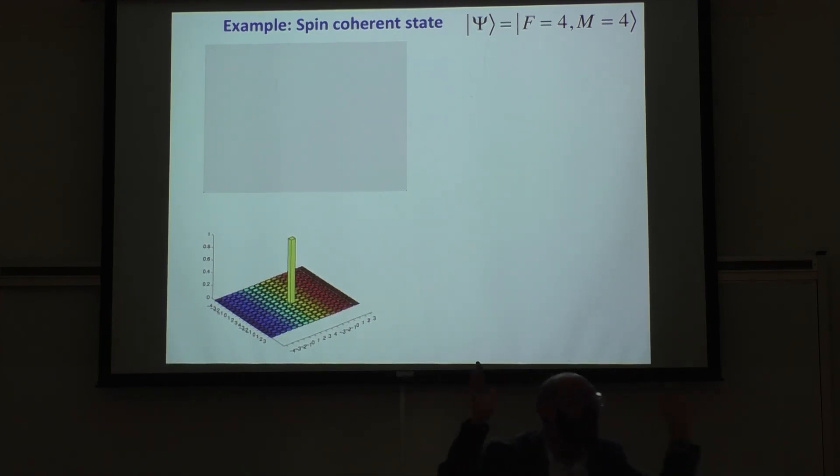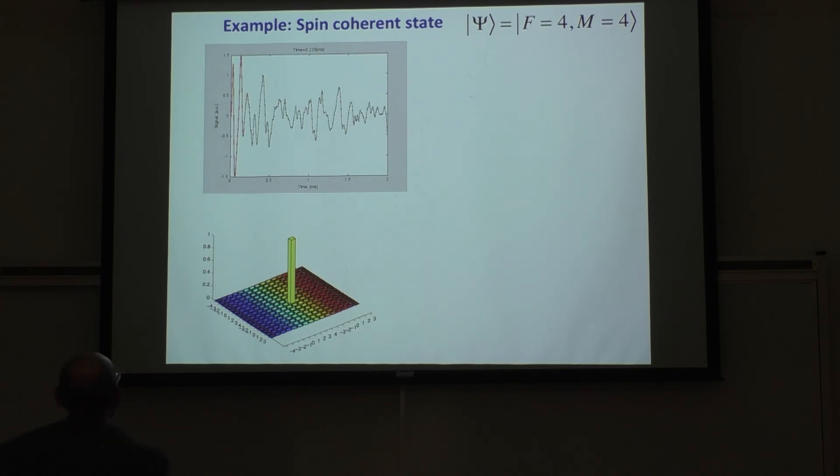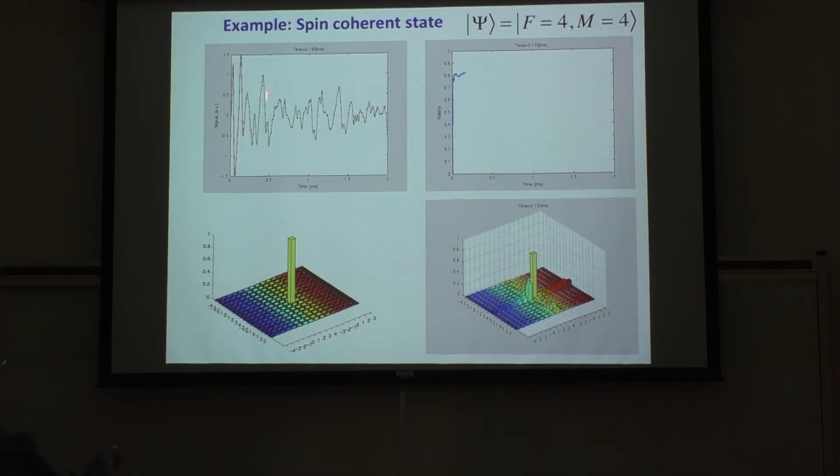So, what's shown here in black is what the computer predicts we should see. And what is shown in red is the data. We are so proud of this. But the point here really is a testament to the laboratory. It's saying that in Paul's lab, they can create the conditions that are so pure that they obey the simple equations that my feeble mind can write down. So it means that if we don't know this, we can now invert it because the only missing information is the information. So let's see how the reconstruction algorithm works.